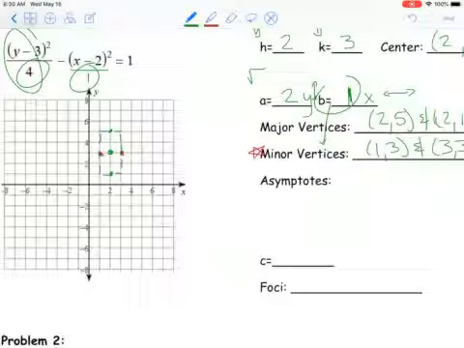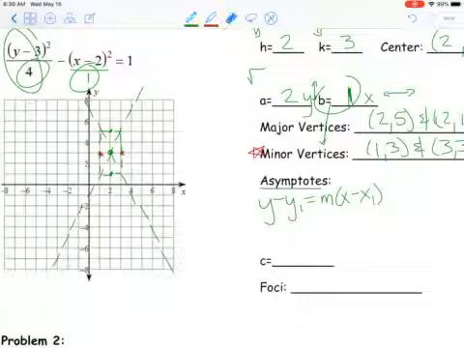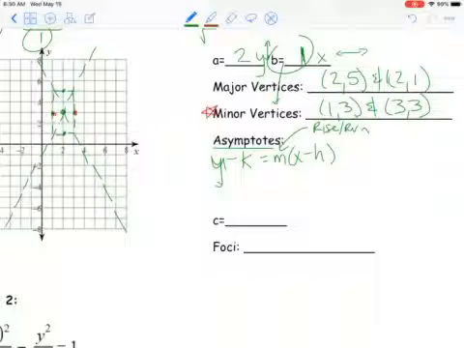So now we're going to do something called an asymptote. That means we're going to connect the corners of this box together and use a straight edge for this. Otherwise, you're going to have a sloppy one like me. Okay, so you're going to have two equations, and I'm going to use the y minus y1 equals m times x minus x1. And this is going to be, instead of y1, I'm going to put k here. And instead of x1, I'm going to use h there. And my m is whatever the rise over run is for each of the lines that I just created.